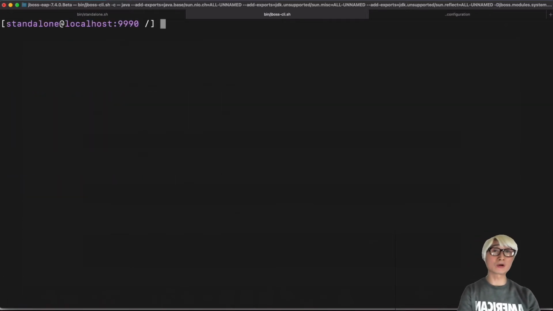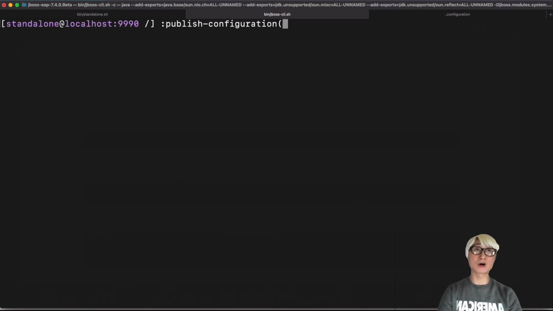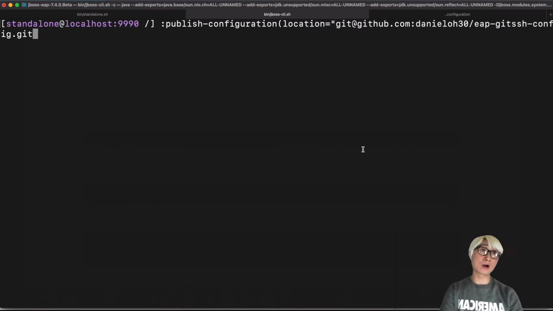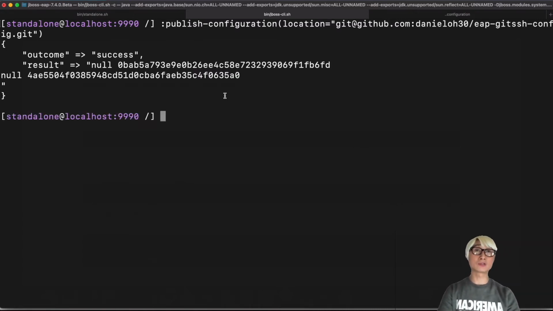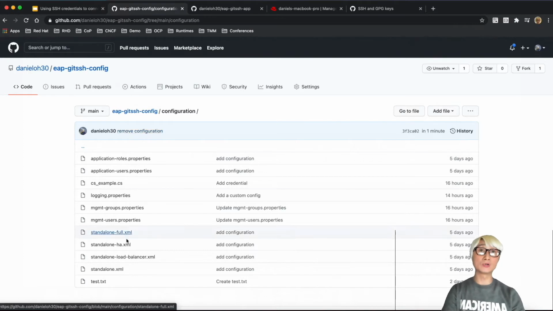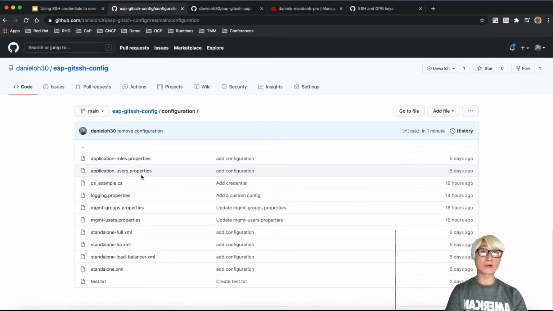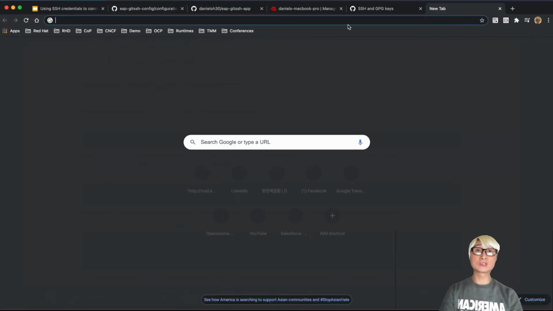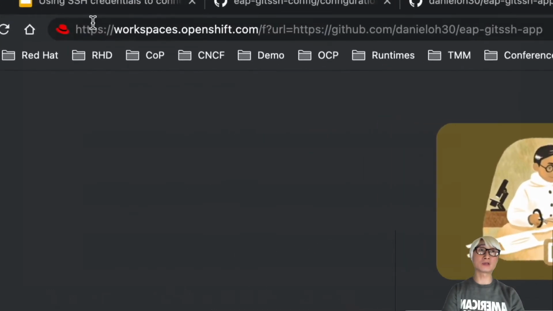We got one snapshot, and now we're going to push this configuration change to the Git repository using the publish configuration. I just put in the location with my Git repository URL based on the SSH protocol, so Git protocol, and then just click on that, and it's a success. So this is a good feature for developers. They don't need to use the Git CLI. For operators as well, we just change the configuration and share the configuration.